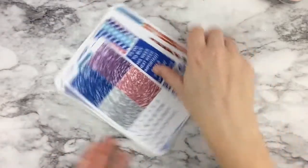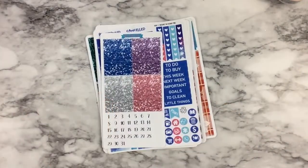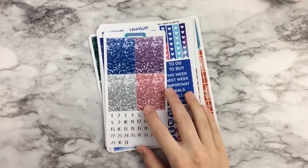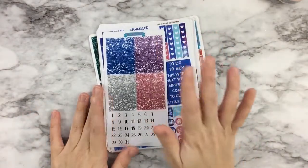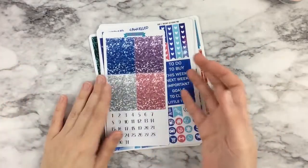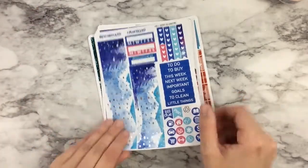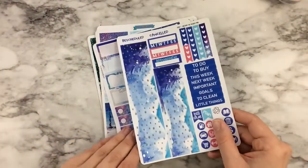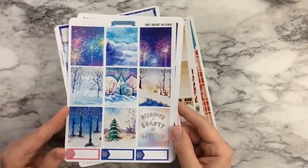I got two kits. I love Melissa's kits — I love the format of them. In all of the kits you can add on the glitter headers or not. So these are the glitter headers and some date dots, and they go with this winter themed kit. I don't think I have the pages in order, but here's the first page. This is a foiled kit. I absolutely love the colors — silver foil.